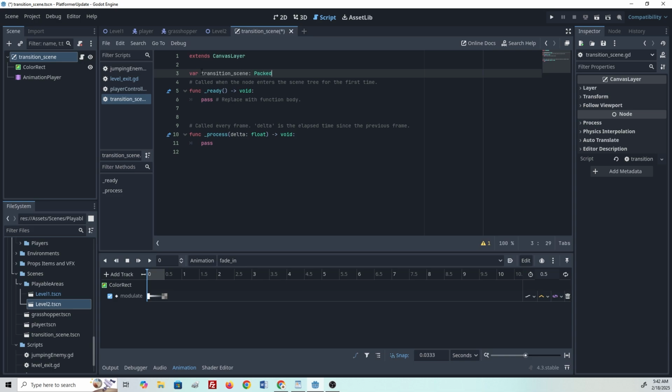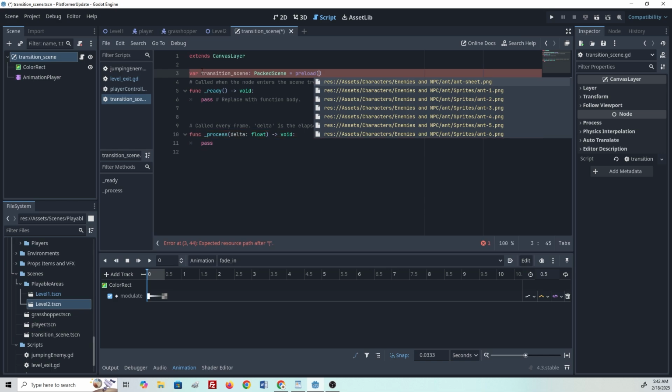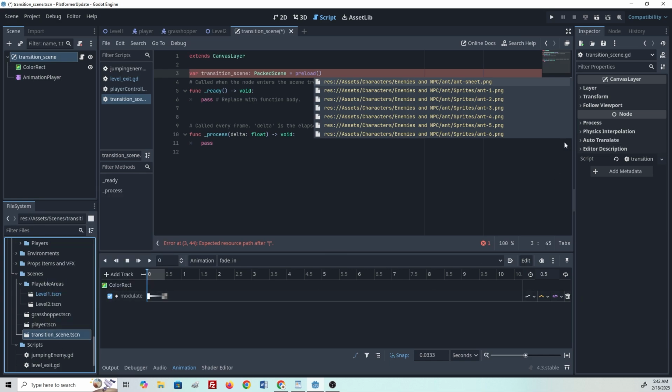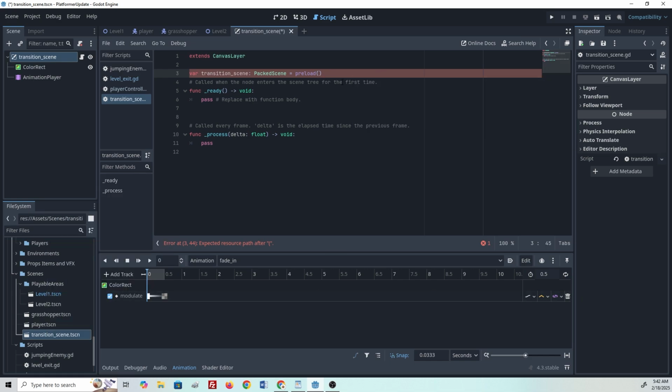It's going to be a packed scene that we're going to preload, and then in here is going to be the scene path. What I want is to right click on transition scene, and we're going to go to copy path and paste it in here as a string, and that should be fine with that.